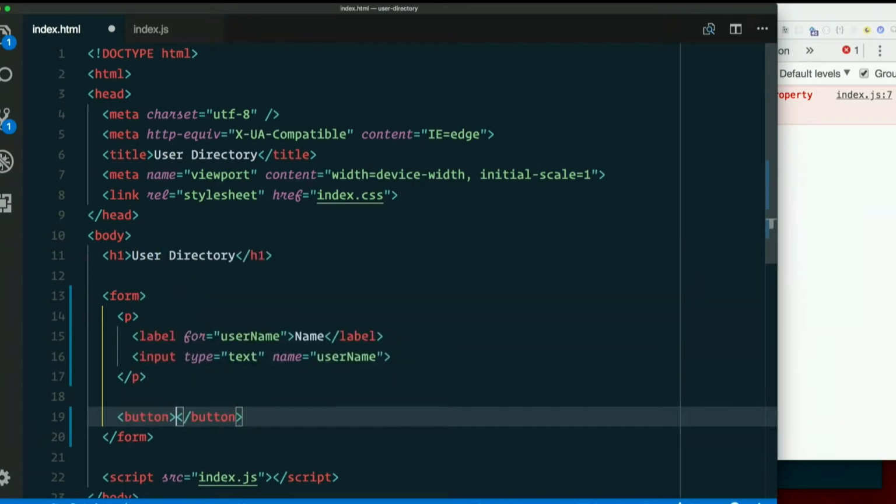Buttons can have types. If we give a button a type of submit, then what that button will do is submit the form when it's clicked. So that basically gives it a default action. So we'll make this button of type submit. And I will just put go in there as the text of my button.